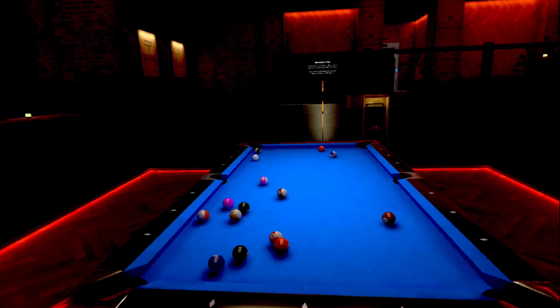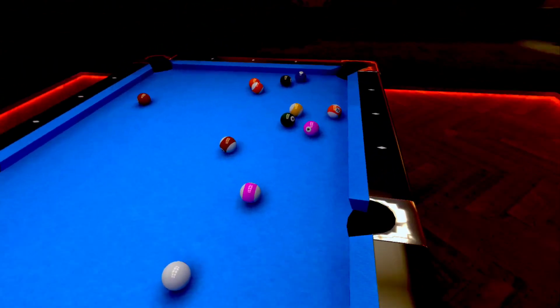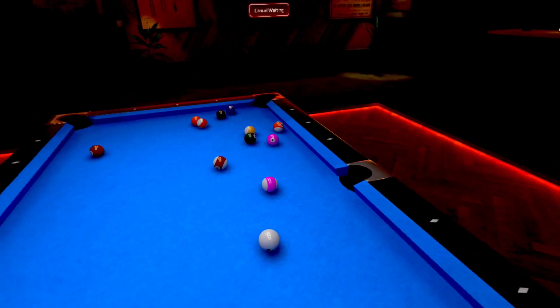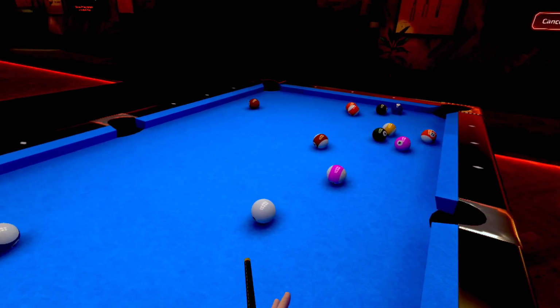Not a great shot. But that's how you do it. Another thing that's changed is that you can, from the rack, I should say, pretty much line up anywhere on the table.